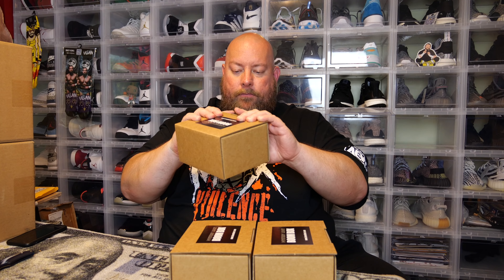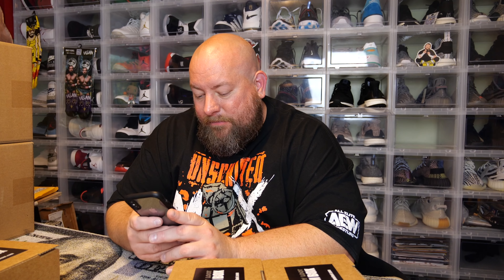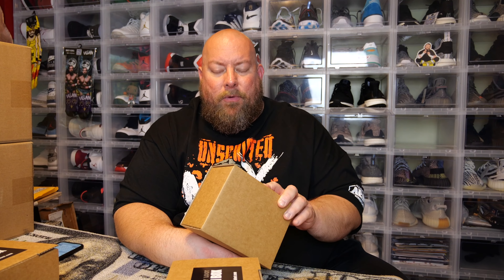Guaranteed value of only $65 a box - this one on the end is bulging open. There has to be a pop stack in there. We'll use Pop Price Guide since this box was from a year ago. What's kind of crazy is pops from a year ago - whatever's in here could have been worth $80 last October and now could be worth $500. Like the Mandalorian Pop when it first came out was worth like $50-60 bucks, now it's worth like three hundred dollars.